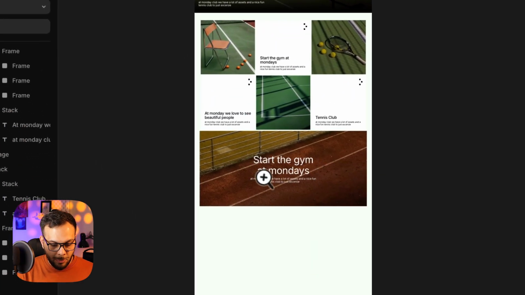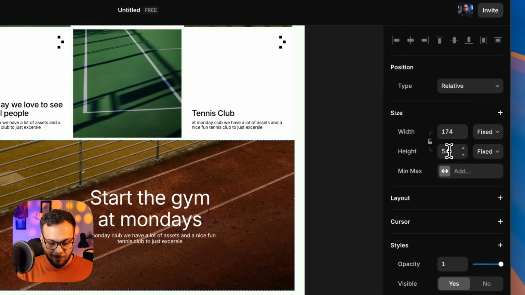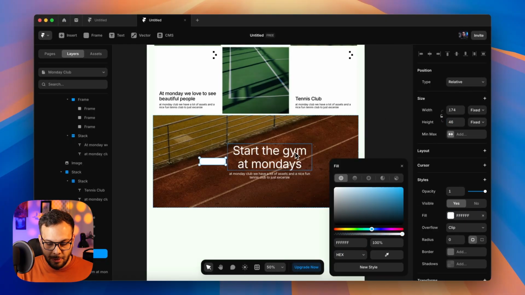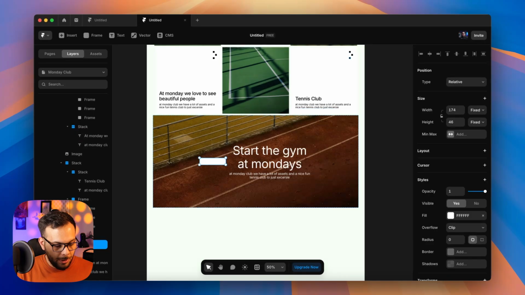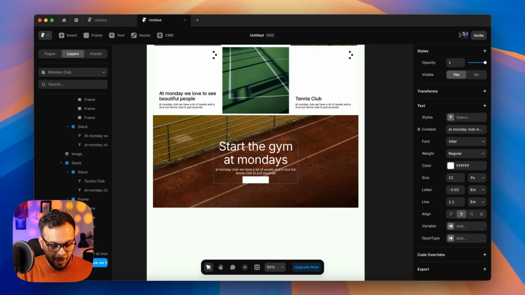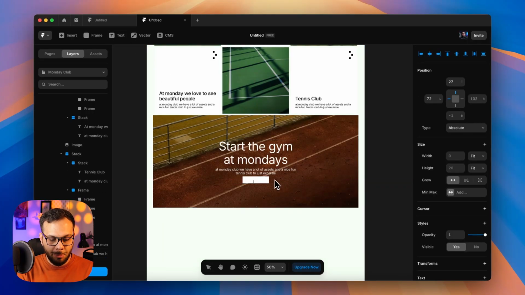Perfect. And what we need to do is actually we need a button here. I'm just going to, 54 is a lot for a button. Let's just make it 46 and let's make it white. Okay, cool. And I need to put this inside the main frame. Now let's draw something into that button frame.